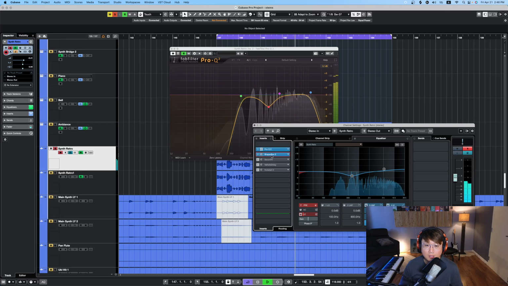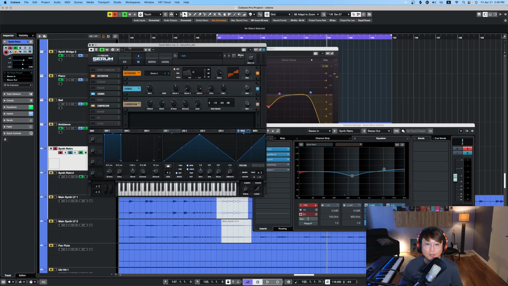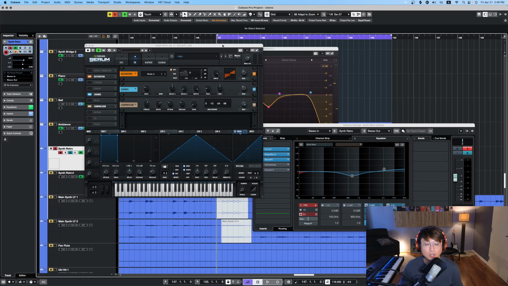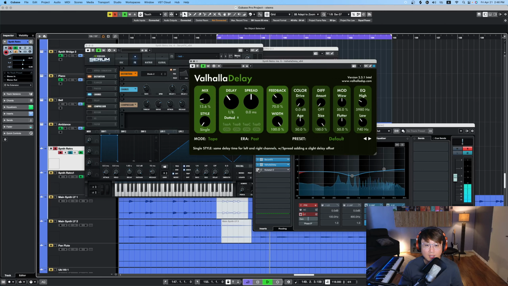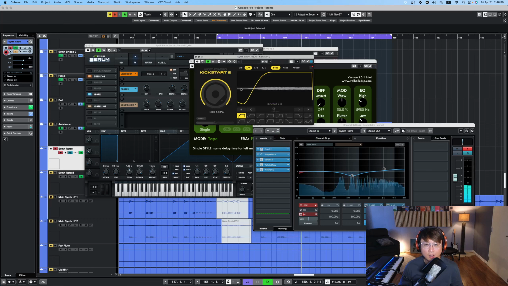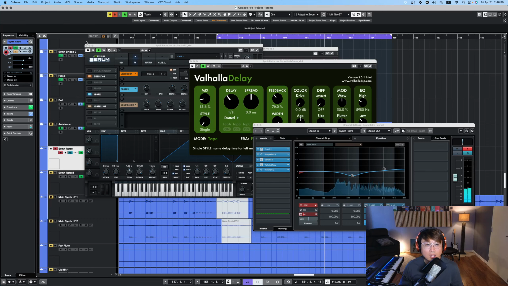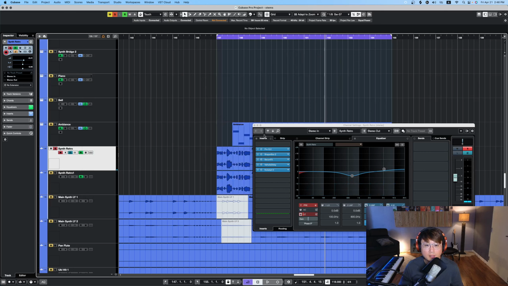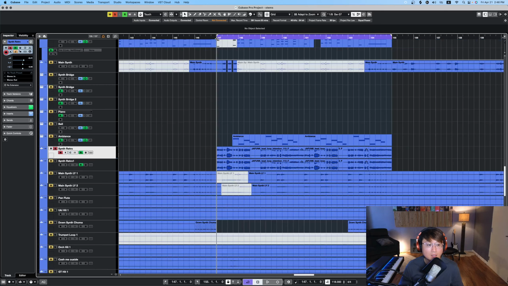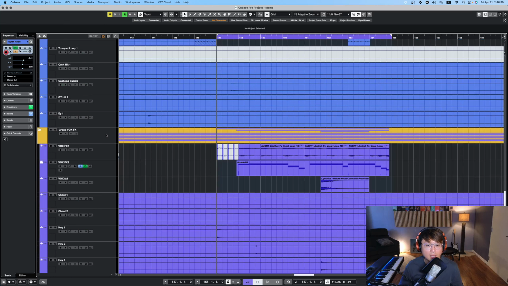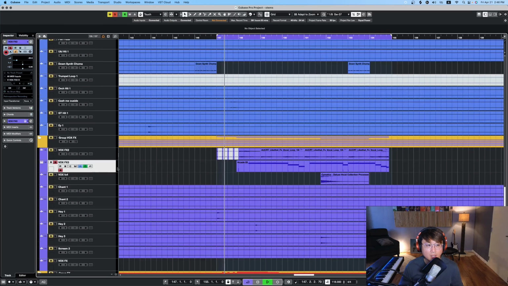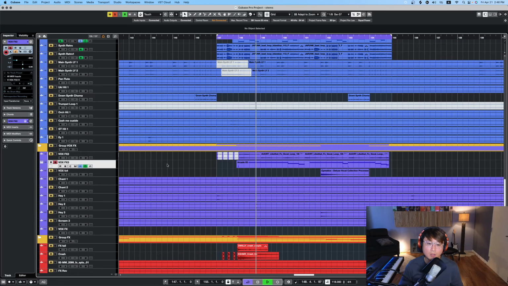Cut the lows, shaper box. This is something that I don't do very often, but I love using Serum effects. Just the effects, you know? Because it has the chorus and distortion, and I can just simply do that. And with the delay and the kickstart, of course, it's gonna pump it up, right? So little things like this make this section sound good. Together with my... What is this? Arcade? Oh, I don't have this anymore. I don't use Arcade anymore. Arcade, please sponsor me, then I'll be back.